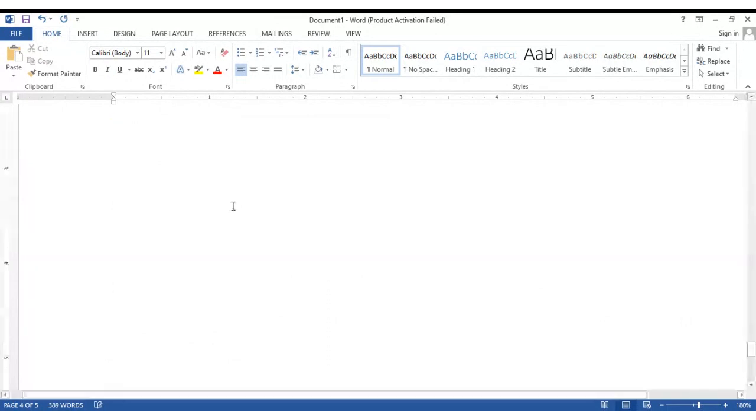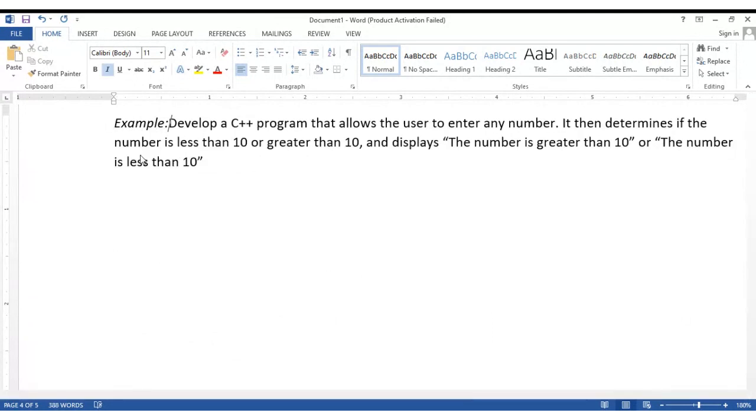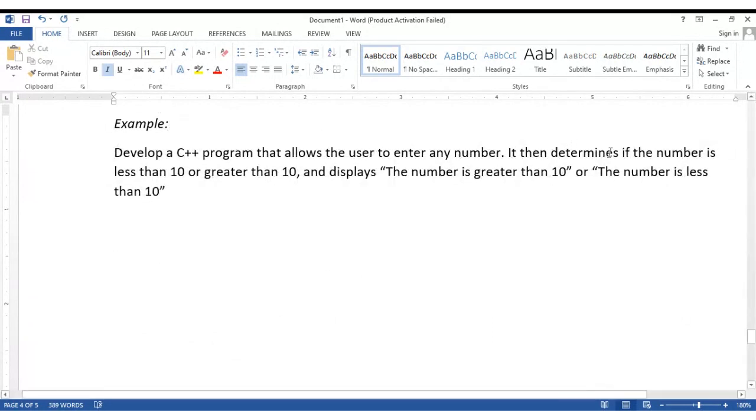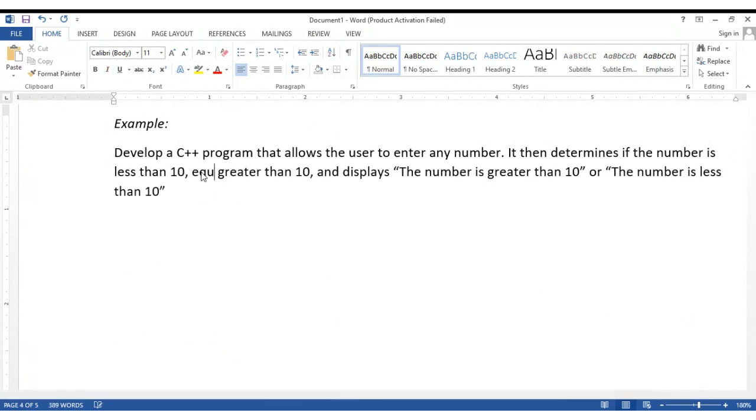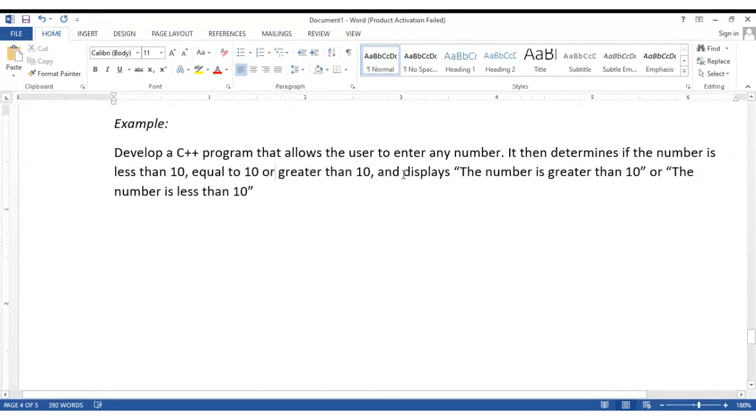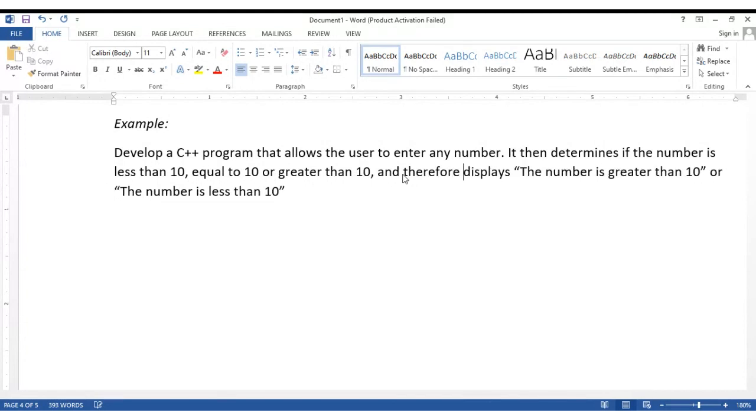Develop a C++ program that allows the user to enter a number. It then determines if the number is less than 10, equal to 10, or greater than 10, and therefore displays the number is greater than 10, or the number is equal to 10, or the number is less than 10.